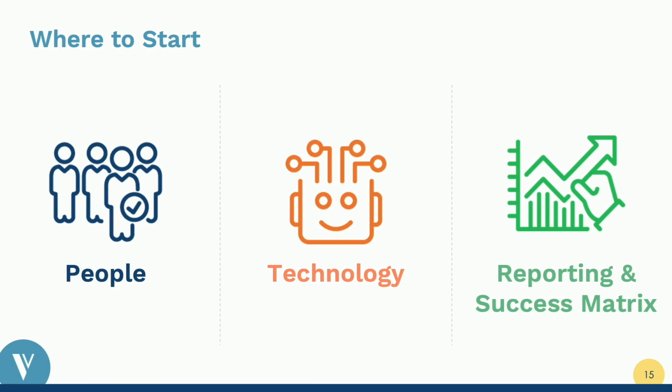All right. So total talent management takes everyone being involved: HR, procurement, your talent acquisition team, your contingent team. So where do you start? We like to look at it in 3 different categories. We think it starts with people. You also need to bring in your technology, and then you need to be able to find success through reporting and looking at what those success metrics look like. So the whole goal is to bring them all together. This can be complex and challenging for even the most agile companies. So how do you begin? Let's look at how we mix people, technology, and define success.